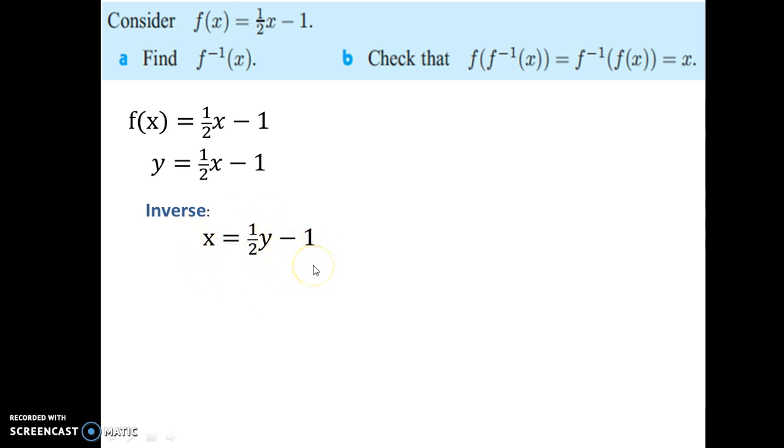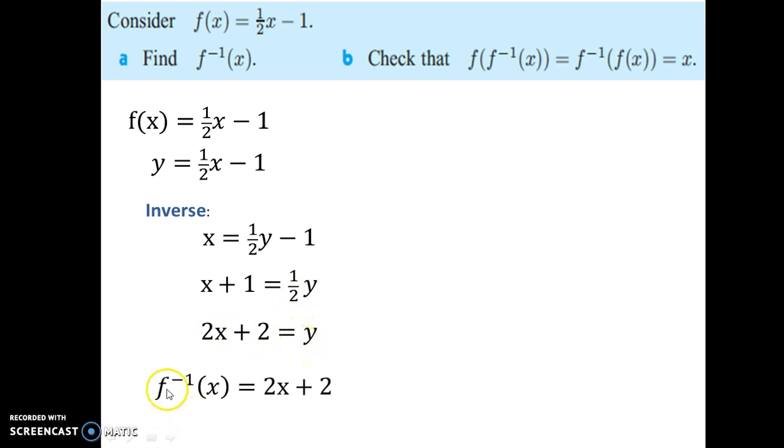So here's the inverse. Now we're going to move things around. First I added 1 over here. Now I see this half, so I'm going to multiply everything by 2 to cancel away that half. This became 2x plus 2 equals y. So I've solved it for y. So now you can rewrite it in inverse notation. So instead of y, I wrote the inverse of f there, and then there's that function we found. So here's the original, here's the process, here's its inverse. So now we're going to look at that new rule we learned, that if you put the inverse into the original function, or you compose the two, you will get x.